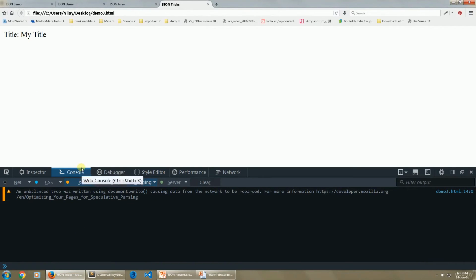And another way to solve this is to use a JSON validation tool or website. There are various websites that exist. I am using JSONLint, which gives perfect error details.